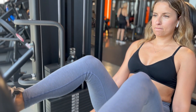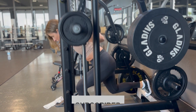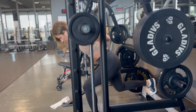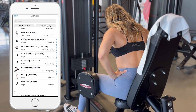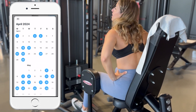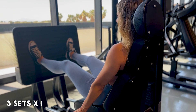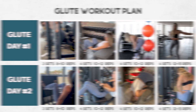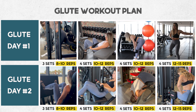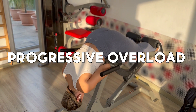Make sure you choose the right exercises for you that you can execute safely. Now that you have your program, the next step is to learn proper form for each one of the exercises you've selected. I use a free app to track my workouts called Strong, which makes my life so much easier. You absolutely need to track, otherwise you're not going to know if you're progressing. Your goal each time you go to the gym should be to beat your last training session. For example, if I did three sets of eight reps with 60 kg on my leg press, the next time I'd aim to do nine reps. In general, I try to keep my reps between 8 to 12 — so once I hit 12, it's time to add more weight. This is what everyone is talking about when they say progressive overload, and it is absolutely essential to see growth. I also do three to four sets per exercise, for a total of 10 to 30 sets per week.